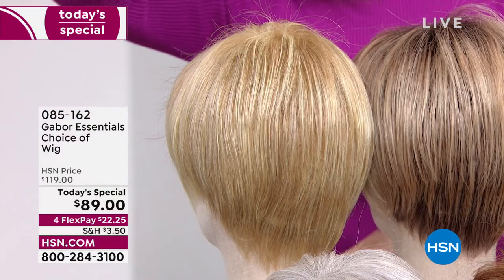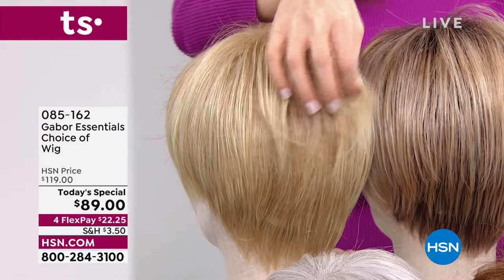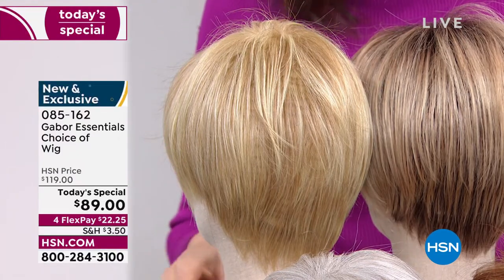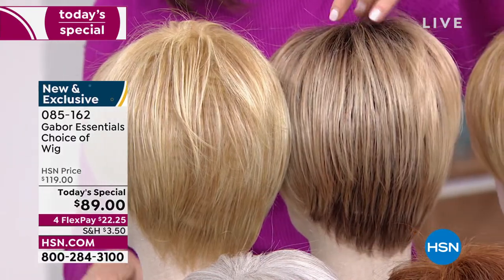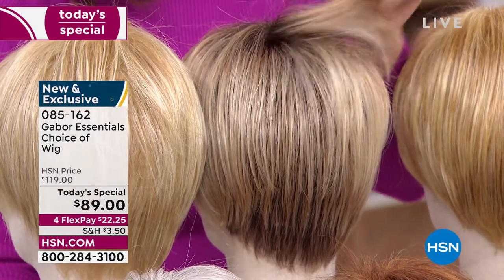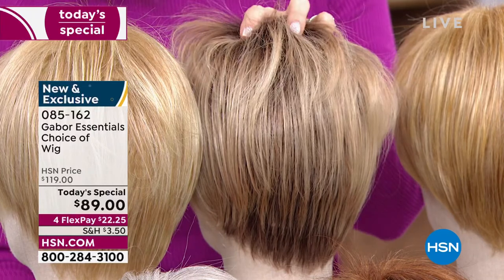You can choose any of these colors with any of our styles. This is your light blonde — it is a gorgeous platinum with golden in it. Then this is your light blonde rooted. See the difference? This one has the light blonde but you're seeing a lot of that rooted look. You pay a ton for that at the salon. Very dimensional. But each one still has 7 to 11 shades.